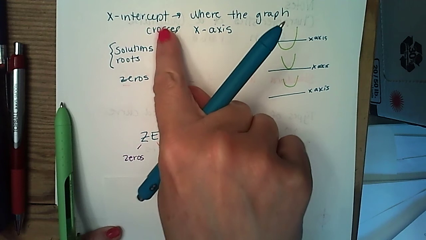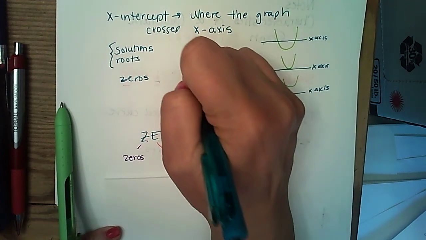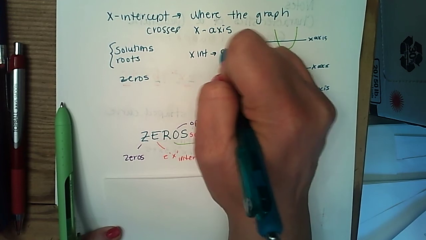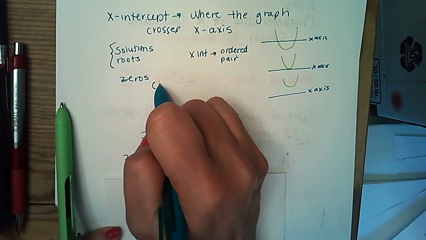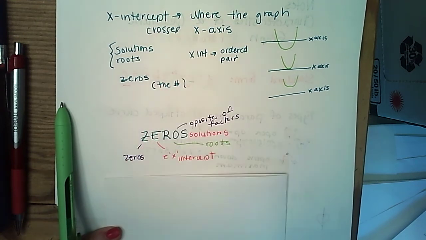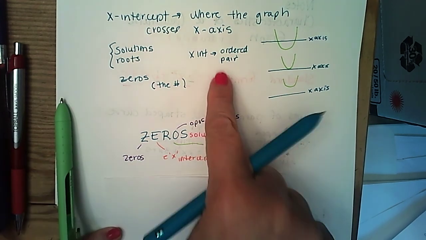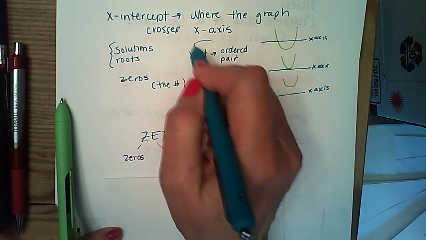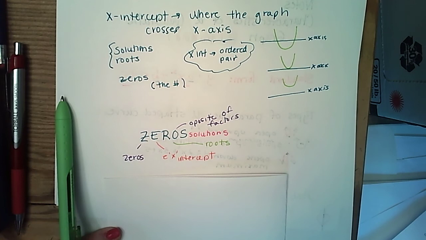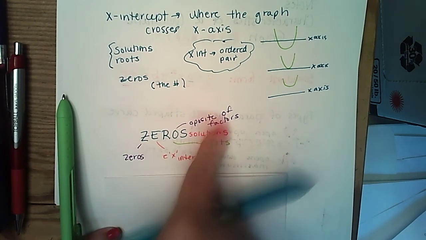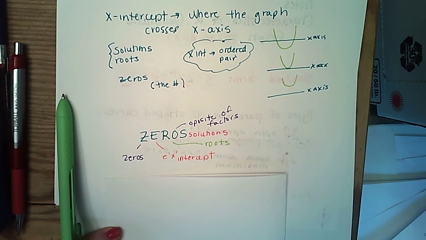The difference is when I'm trying to find an x-intercept of a graph, my x-intercept is going to be an ordered pair. My zeros is just the number. If you remember from earlier this year, the zeros is just a number. The roots is just a number. The solutions is just a number. But the x-intercept is where he crosses on the graph, so he's an ordered pair. That's the only thing kind of different about that. But all four of these things come from the same math. All four of those things come from right here in my zeros. They are all the same thing. That's the big deal about the x-intercept. He's a big deal in this graph.